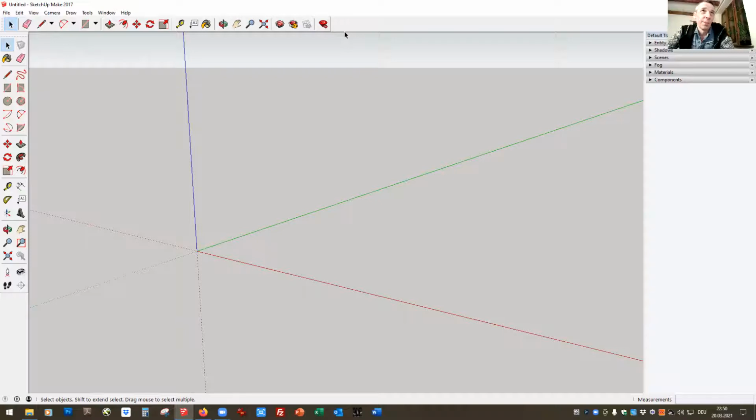The main important one, and this is why it's the first and in the corner, is the select button here. With this arrow, you can select something. Then you have an eraser, you have a pencil. You can make lines with this one, which you may need later on. You can make any kind of form, and as soon as you close it, you get a surface.